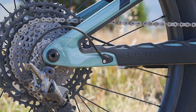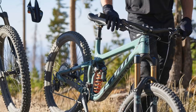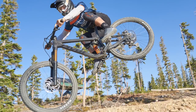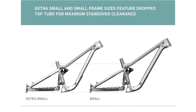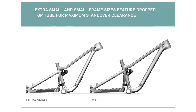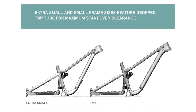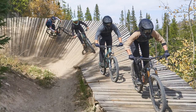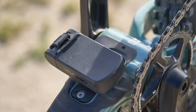Regular Boost is 12 by 148. Rider size range is 4 foot 10 inches to 6 foot 2 inches, using extra small, small, medium, and large frame sizing. The extra small and small have dropped, bent top tubes, and Pivot says each frame size has specific carbon tunes so rider and bike performance is optimized.